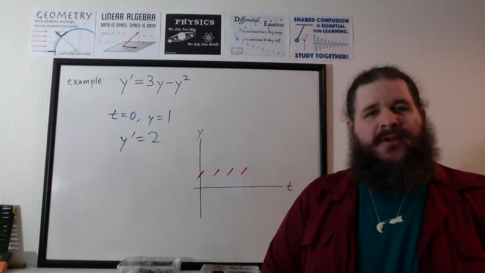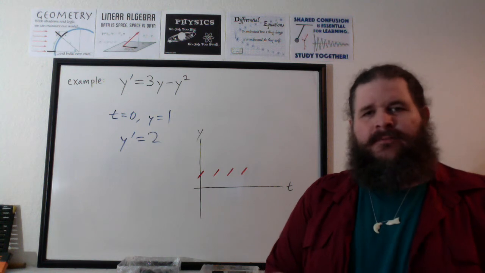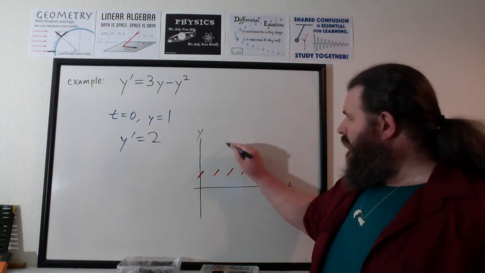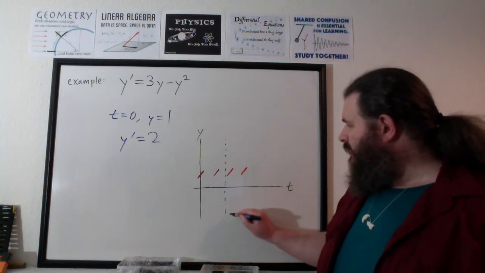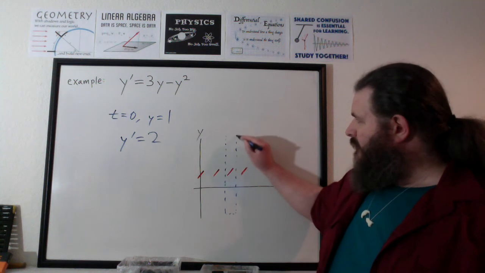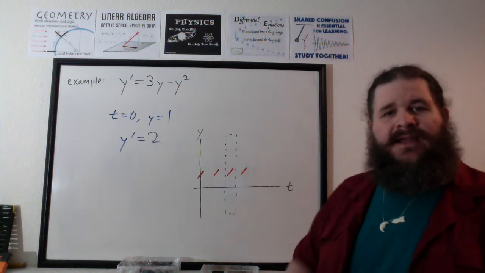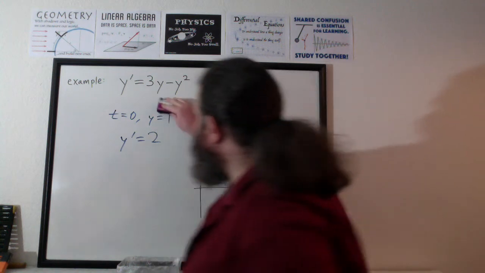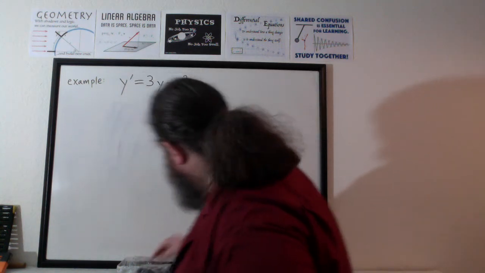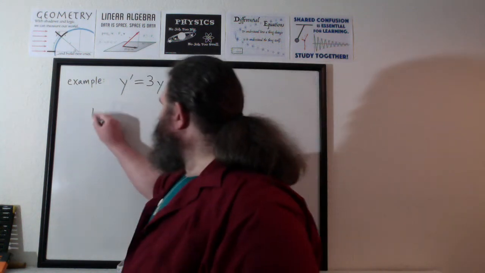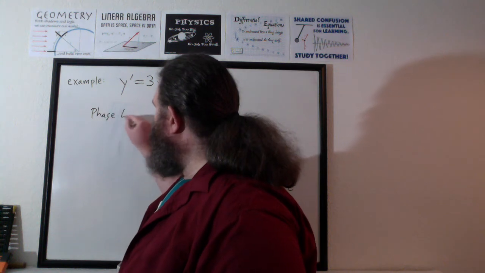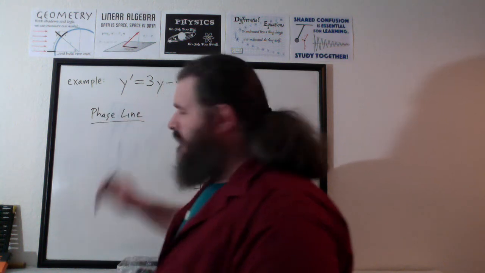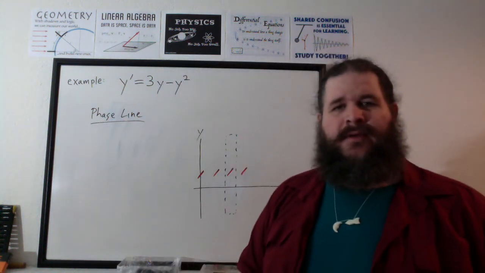And what this means is we don't really need the complete direction field. We could just take a look at, for instance, a single vertical cross-section of the direction field, and we'll know that the rest is going to be identical. And we can draw this in a certain way that's often called the phase line. The phase line is a very useful tool for analyzing any autonomous first-order differential equation.